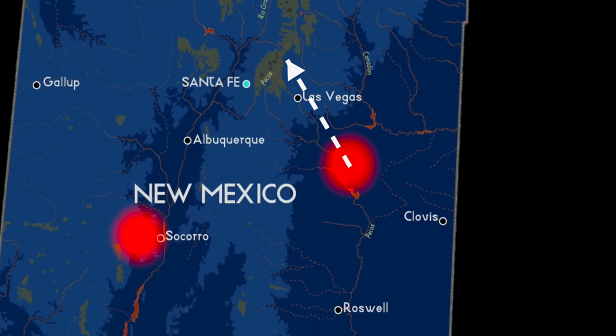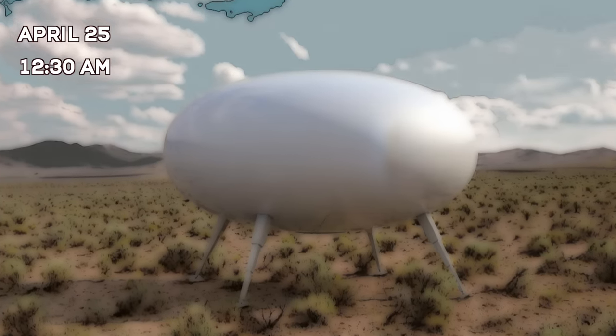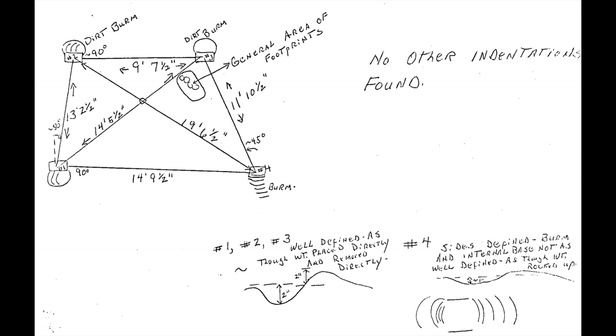All they could see, they told police, was a jet stream of blue flame underneath — one of several recurring features matching the Socorro incident. Two hours later, about 20 miles north of Highway 84, a man named Orlando Galagos spotted a metallic object on the ground with nearly identical attributes of the Socorro case.